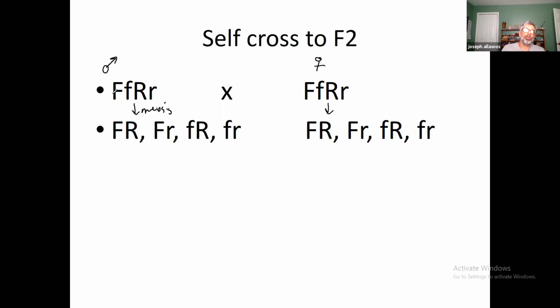Now, remember, it gets one of the F's and one of the R's, but now we have choices, right? There are choices because there are a big F and a little f and a big R and a little r. So check it out. Think of all the possible combinations here of the F's and the R's. One possibility is it could get a big F and a big R. It could get a big F and a little r. There's an equal chance it might get a little f and a big R, or a little f and a little r. There are 4 possible gametes here that this parent can make.